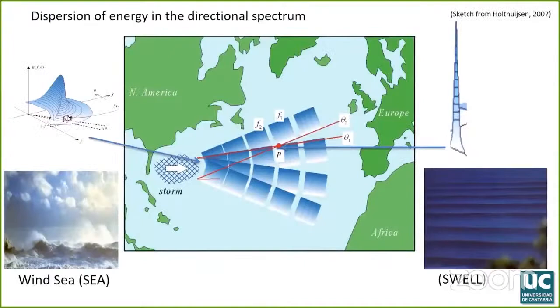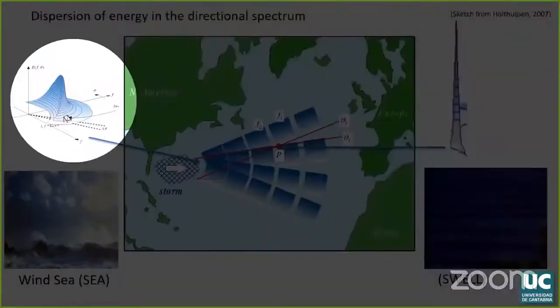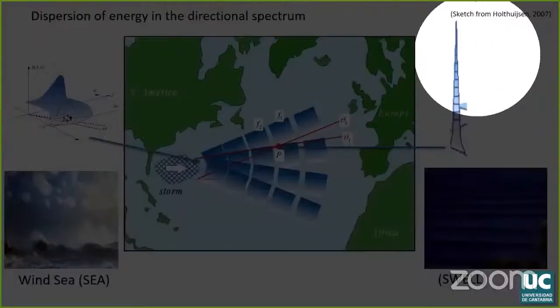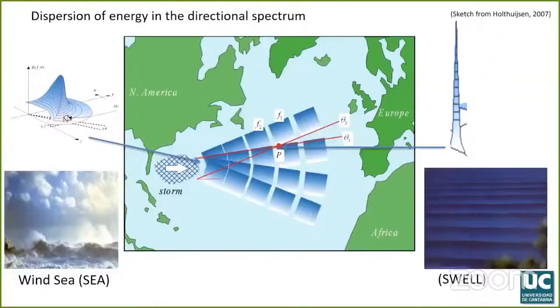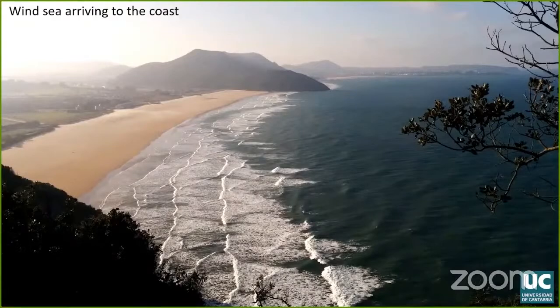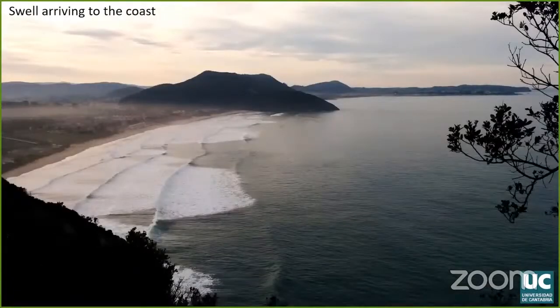The peakness and the directional spreading of the directional spectra also help us to identify if the sea state is a wind sea, large directional spreading, or a swell, high peakness value, that has abandoned the area of generation. The wind sea reaching this beach is characterized by short-crested wave length, waves with different wave direction and period. On the other hand, a swell reaching the same beach is characterized by long-crested, well-organized, clean waves, in terms of not having high frequencies. Consequently, the surf zone hydrodynamics of a wind sea or a swell are totally different.